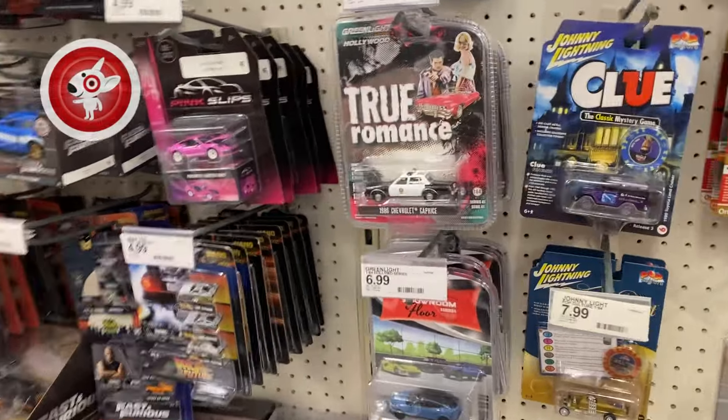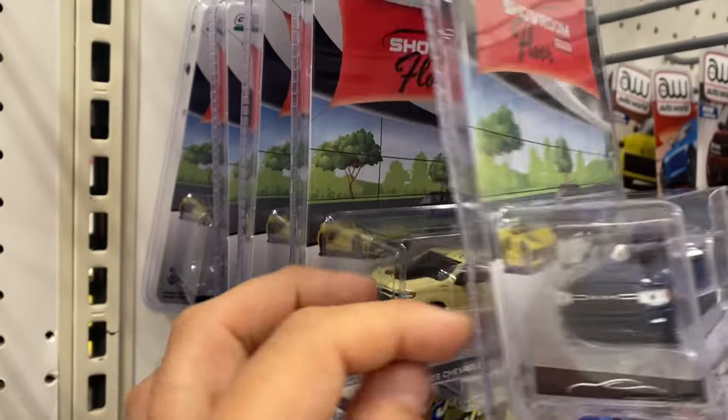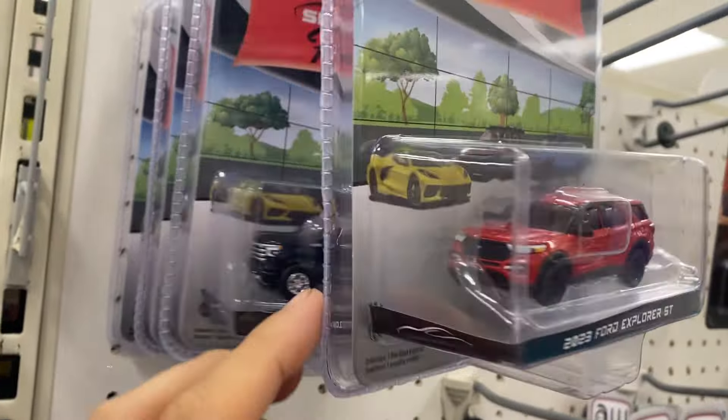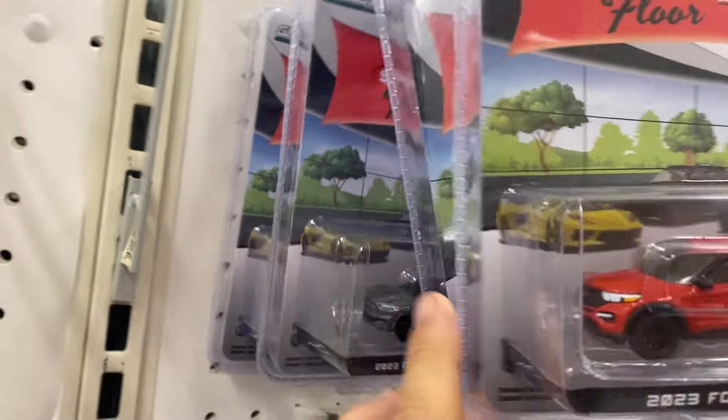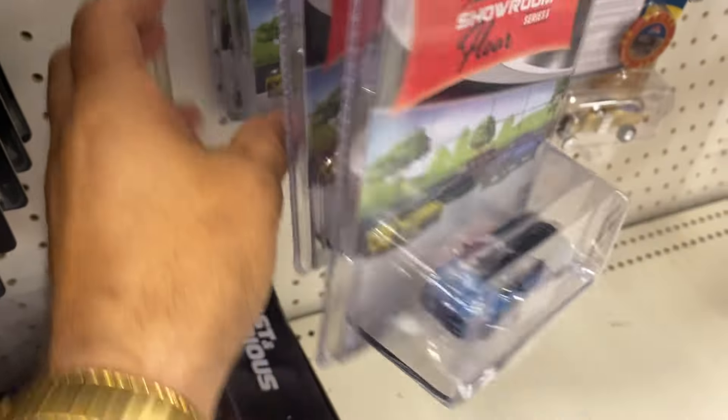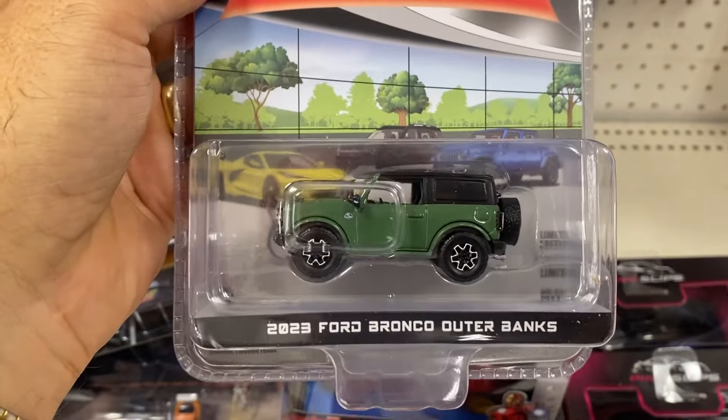The slug bug — oh yeah! Having some fun today. I found that Greenlight chase at Target and the sweet punch buggy error at Hobby Lobby. Now I'm at another Target in Wadsworth, Ohio around 9 a.m. They've got a U-boat with a case on it — they're definitely doing some restocking on their Greenlights. Look at all the Greenlights here: the Ford Explorer, the Silverado, the Ford Mach-E — a bunch of regulars.